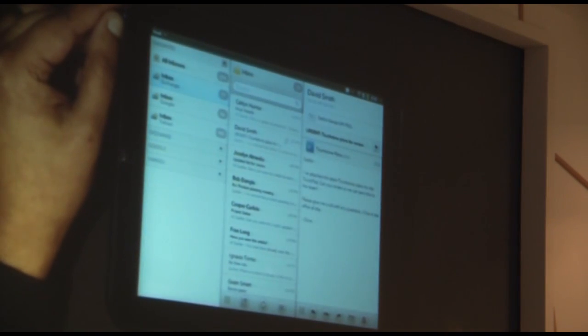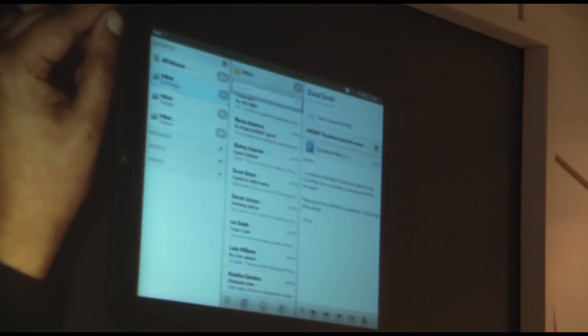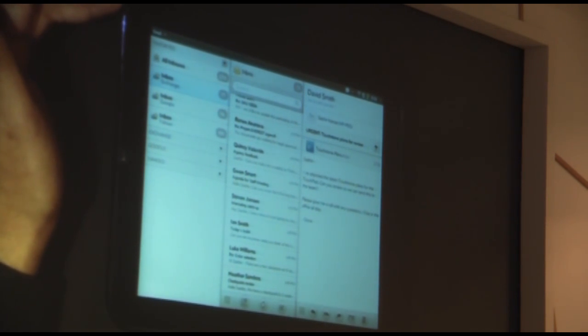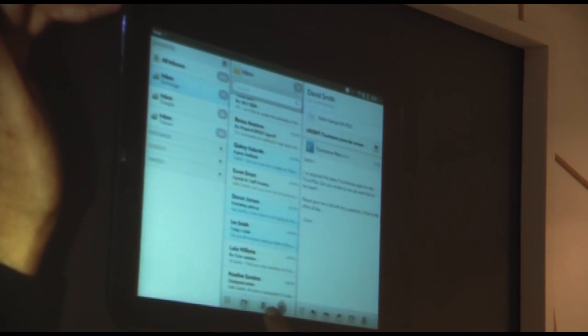This is my Exchange inbox. You can scroll, and you can see I get a lot of emails — just like all of you. It's very hard to manage. So what I like to do is delete several at once. For that, we added multi-select. Just a touch here, and select the emails that I don't really need anymore. Hit delete. There you go — so easy to declutter your mailbox.